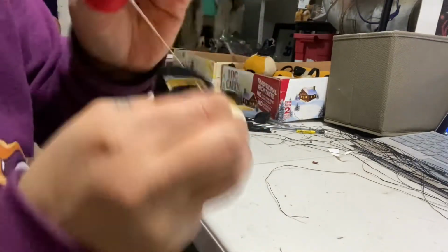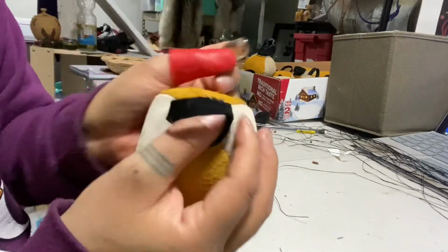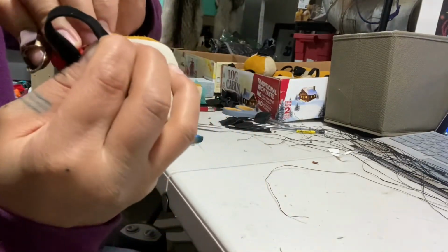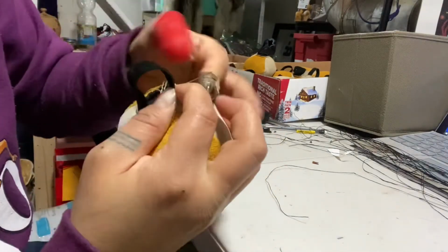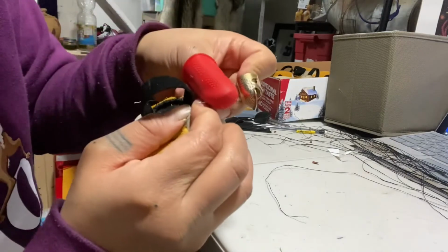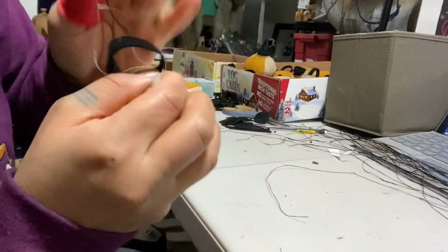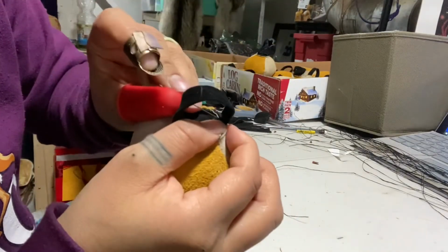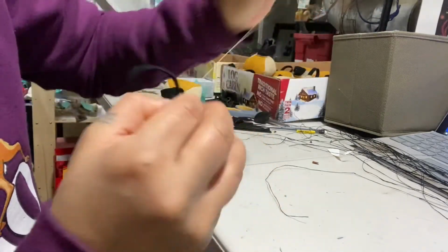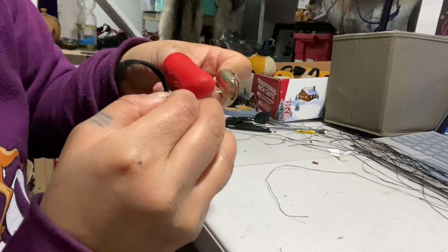I got a bunch of scrap leather that I use for kick balls. They don't need much. If you have a bunch of pieces, you don't have to use as much leather, so might have to make some more. Okay. Almost done.